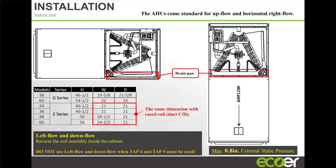Well, those coils are multi-positional, so that's not a worry anymore. And it's rated at horizontal and vertical format. So we've made it a little easier for your salespeople. It's literally two screws that you need to remove, slide it out, and slide it right back in. Very, very easy.